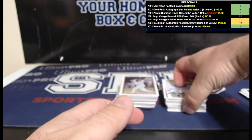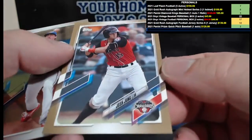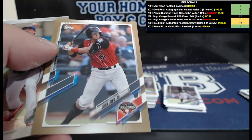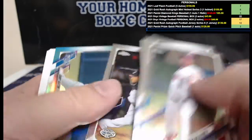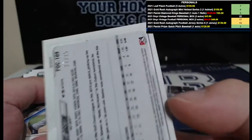Cole Henry showing up with the chromes — nothing else there. Cody — wait, is this another auto? Nope, it's just a gold, turned around — Josh Young. I think we pulled a red Josh Young for you in the last one, so here's a gold Josh Young numbered to 50, very nice. And a teal chrome of Sandy Gaston numbered to 75 — very nice.